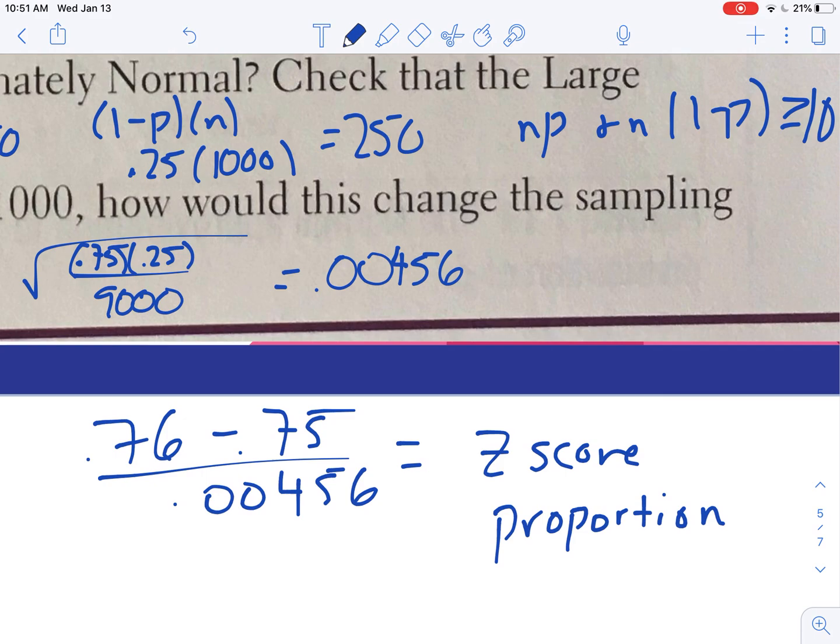The normal distribution rules still apply, and once you start figuring that out, we're still going to do what we did in Chapter 2 with our z-scores, with our Table A, with figuring out our proportions, and so on and so forth.